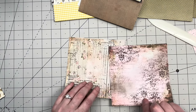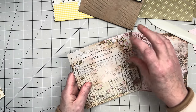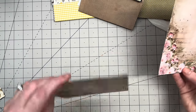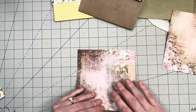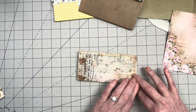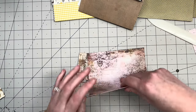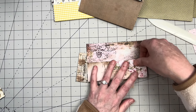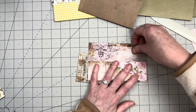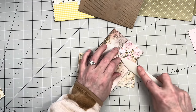Now let me have a look, because lots of beautiful papers. I think I want to have this on the back as the pocket. So I'm folding this up and then this as a... yeah, sure. I'm not even gonna put it in. I'm just gonna fold it over. You want measurements? Okay, it's 2 inches. Do 2 inches, love, if that makes you feel better. 2 inches.